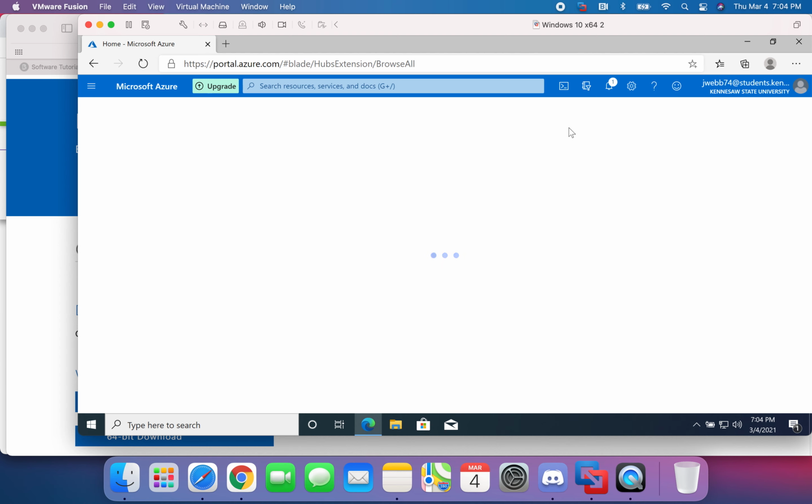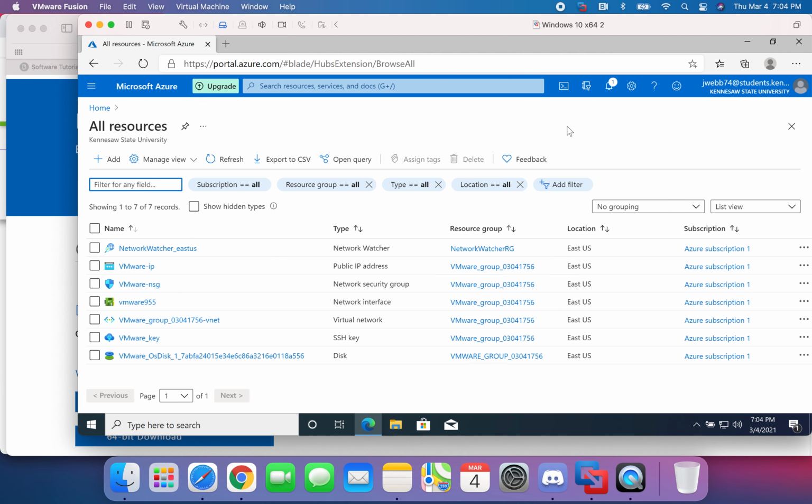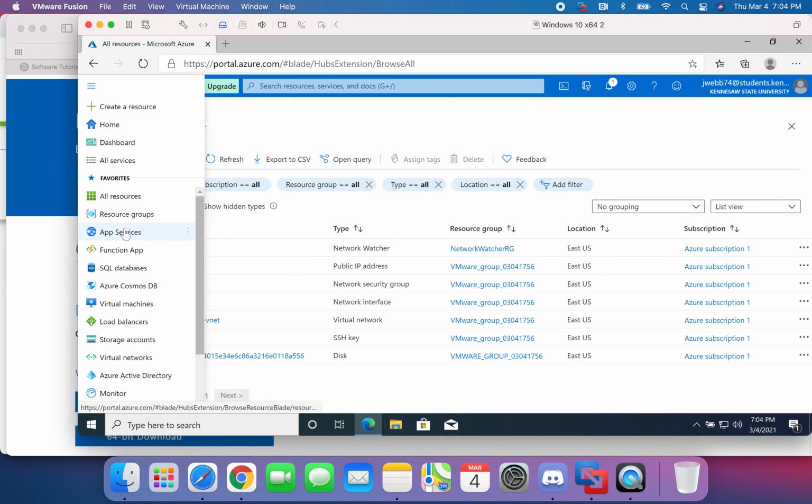And these are all the resources that we can use that are available to us as Kennesaw students. If this will load. Okay, awesome. So this is a previous thing that I created.